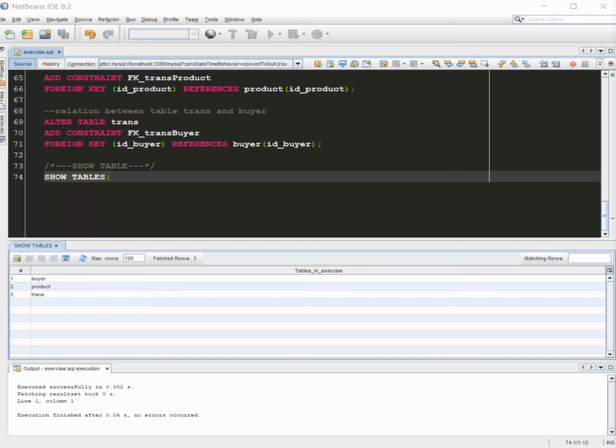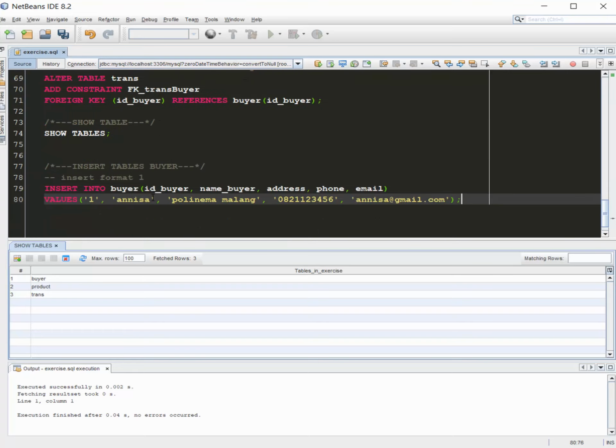The next step is we must do insertion, right? We must insert into the table buyer. As in our video before, we have three kinds of format. Format one is inserting just one data.